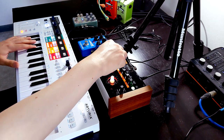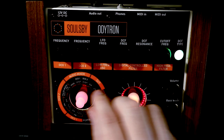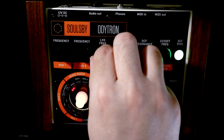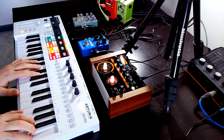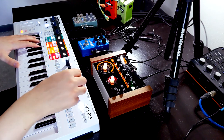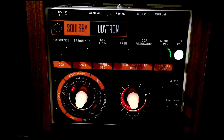Okay, so that's most of the stuff on it. Oh, we haven't done pulse width modulation. Nick Pat will be very cross with me. So if we're on square wave on DCO2, which we are, we can also turn on pulse width modulation here.